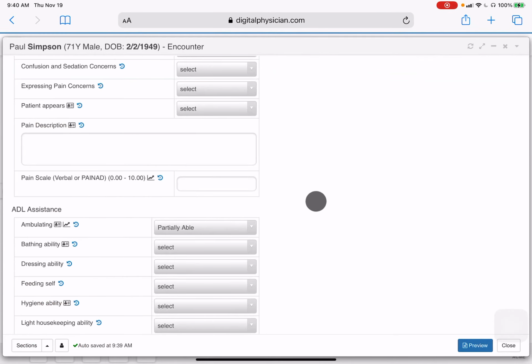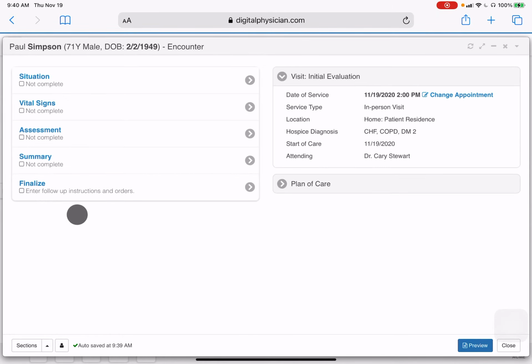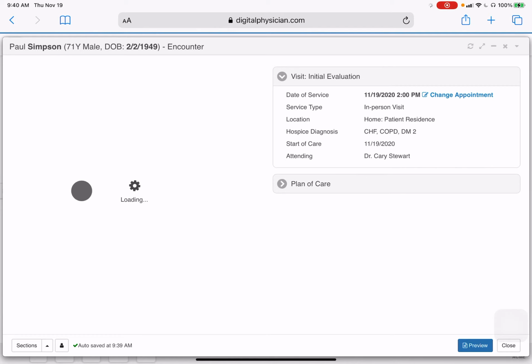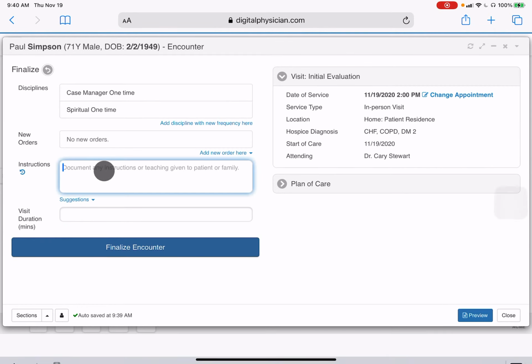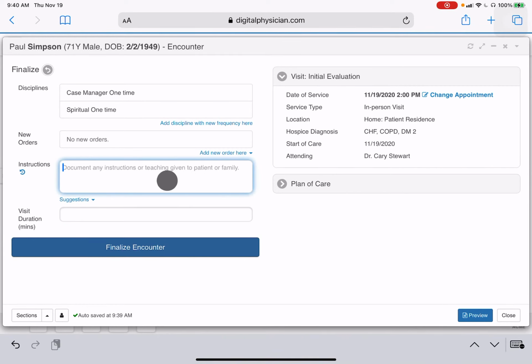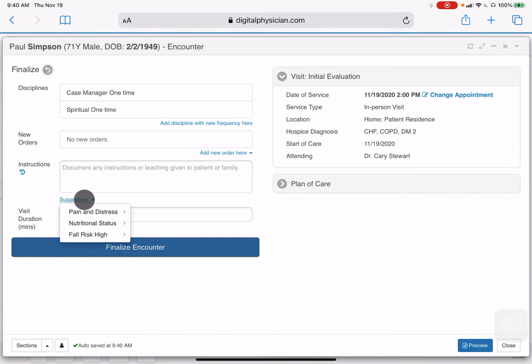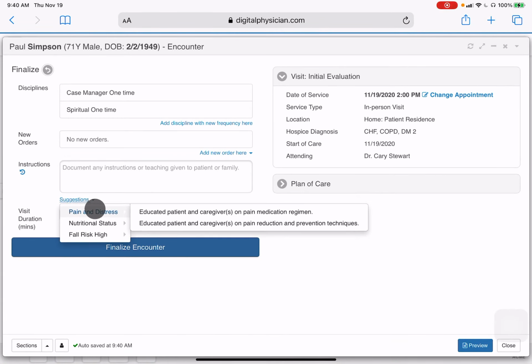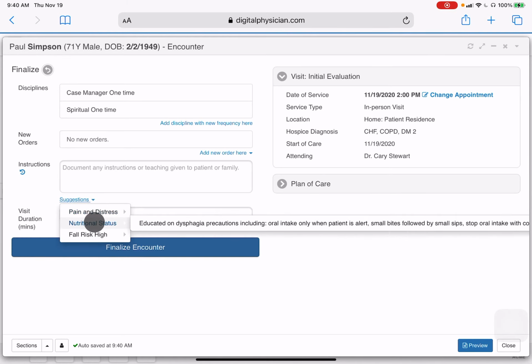Similar to that, I've also added shortcuts for a different section of the notes. When you finalize your note, there's an area to add instructions. And so you'll see some choices here. You don't have to use these, it's just to help you, and we can add more. I just put a few in here.